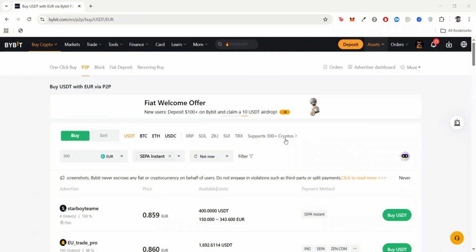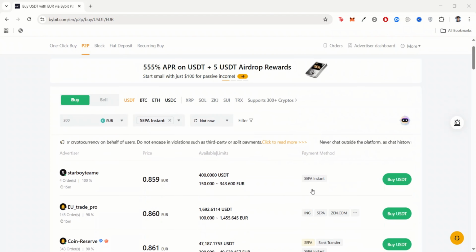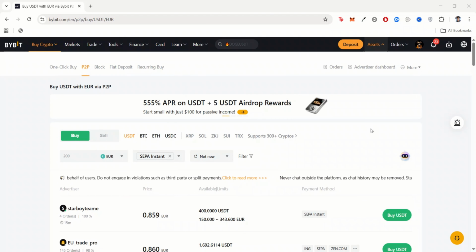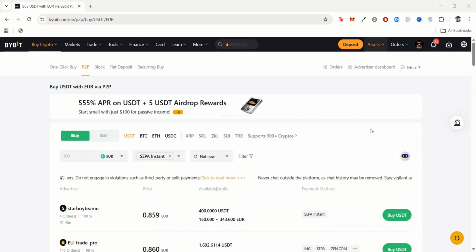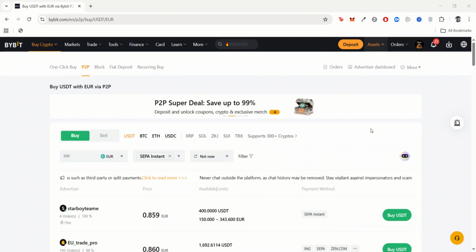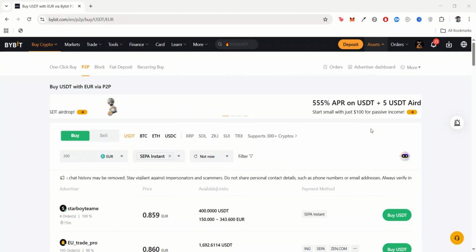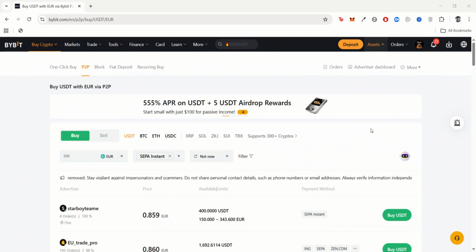So this is my advert here in the P2P section. Once you make a P2P advert, you should try and make sure that your advert is ranked as the top advert, so that once people come to the P2P section, your advert is seen first. As I showed you in previous videos, when I explained peer-to-peer, you saw that the adverts on top were the best offers. So that's what I'm going to be making this video all about.